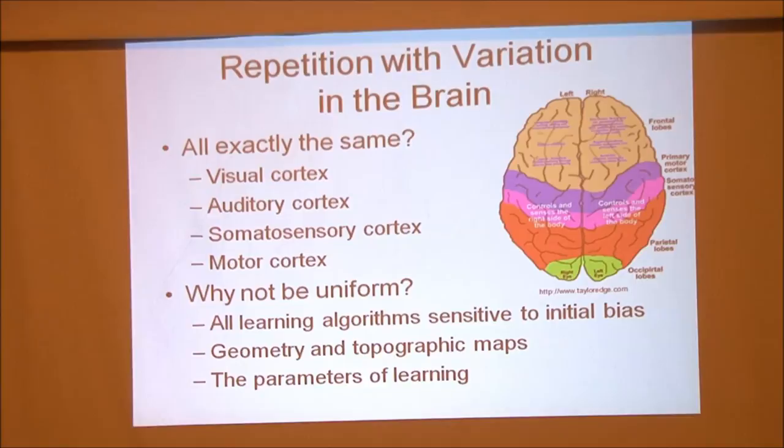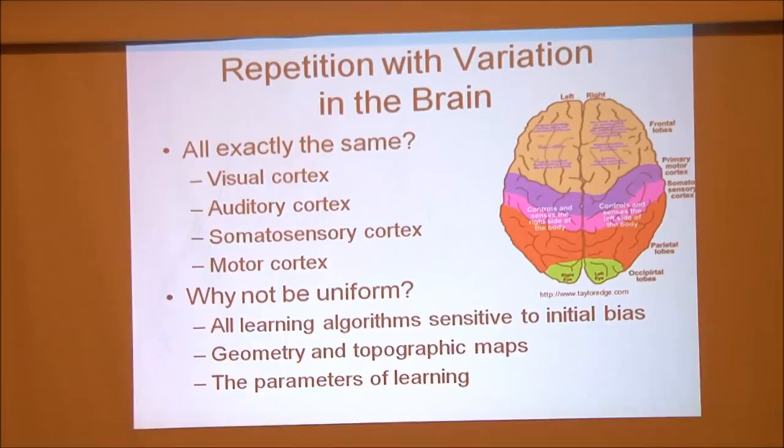So you might say, well, okay, maybe this is a general argument for variation across all biological structures, but why in the brain in particular shouldn't it be uniform? I mean, some people would hypothesize that perhaps differentiation among cortical structures can be explained through plasticity. In other words, they start out the same when you're young, when you're born, but over time they differentiate. So then maybe that would explain why we have differences in different areas, but it's really not that the principles are fundamentally different. But there's good reason to believe, and we know enough to say, that probably these areas wouldn't be uniform, at least if someone was trying to design the optimal machine that would actually use some kind of semi-uniform principles.